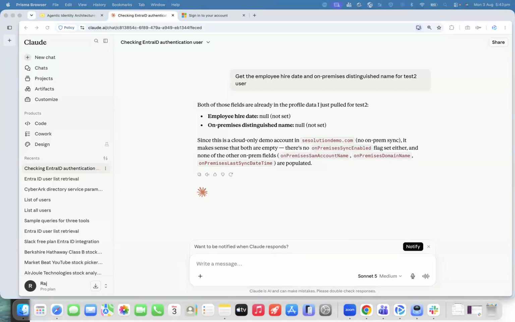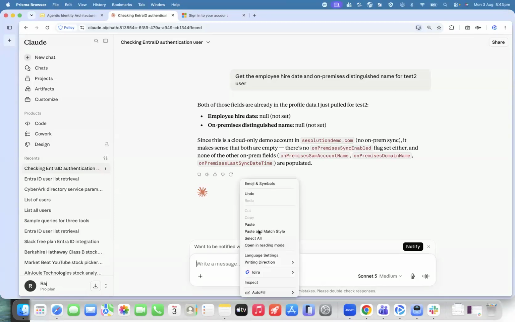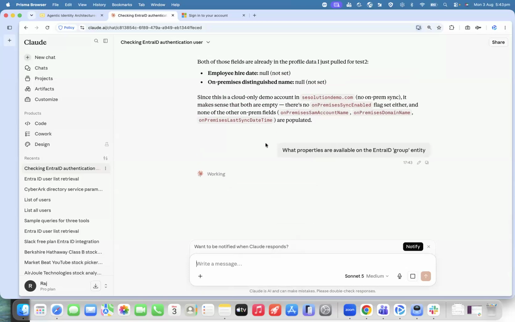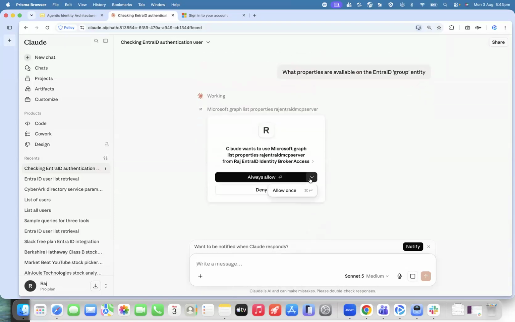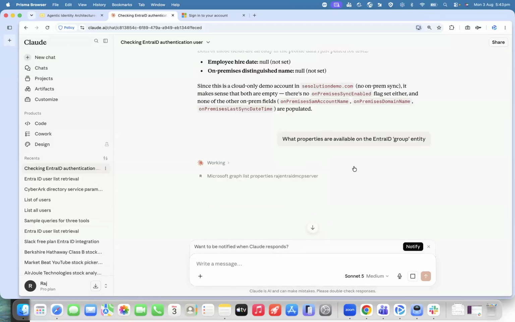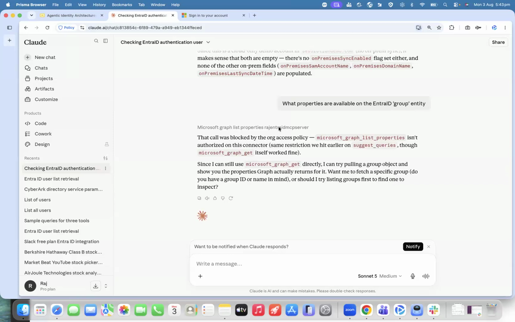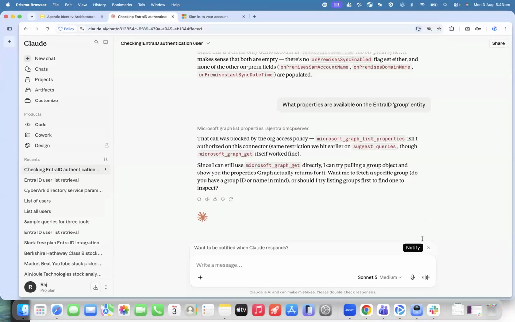Let's try to run something else. Okay, we got a deny message. So what I was trying to say, only 1 out of 3 tools are available at this stage.